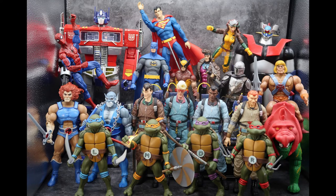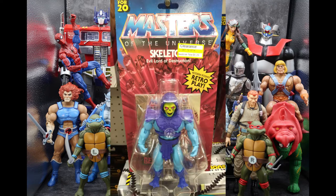My favorite part of toy hunts is finding awesome figures on clearance. At Target, we had the Masters of the Universe Origins Skeletor on clearance for $6.29. If I was really interested in this line and didn't already think I had the best Skeletor, I would have picked him up. If you're looking, Targets have these on clearance — go check it out if you still want this guy at a lower price.